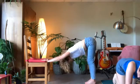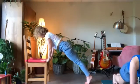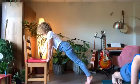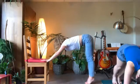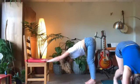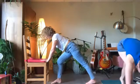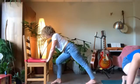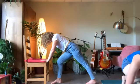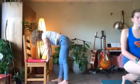A little extra here. Ripple up to straight or plank. Exhale down, a little push up, inhale up, and exhale back, downward facing dog. You can just stay in downward facing dog that whole time. Right foot comes forward, left knee snuggles up if you're seated. Deeply inhale. Deeply exhale. Deeply inhale. Exhale, everyone, forward fold.